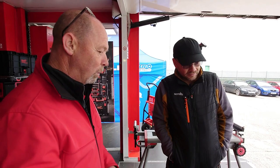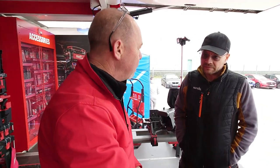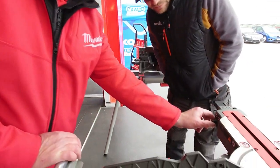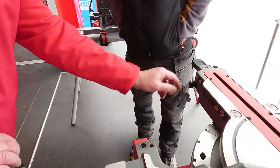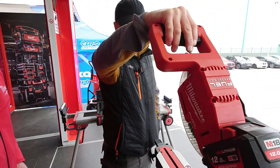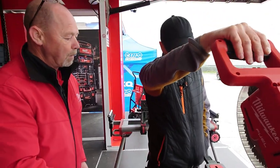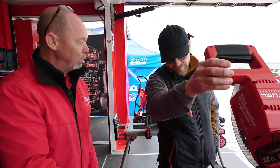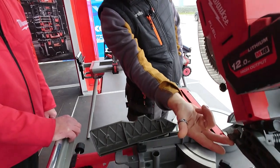Yeah, there is another nice trick on this as well. When your rails are set to where you want them, if you're doing repetitive cuts, you've also got a locking switch here. So if I pull that forward, try and bring that forward now. Oh, that's great. It stops at a certain point. And again, just by releasing that, there it comes again. Go anywhere you want.